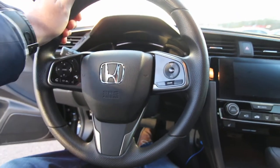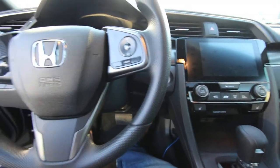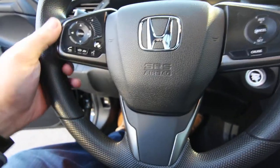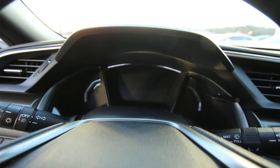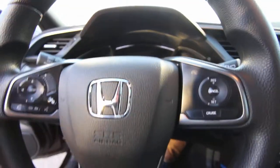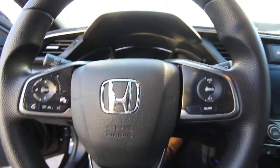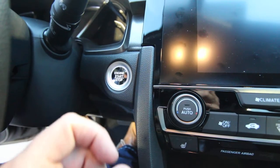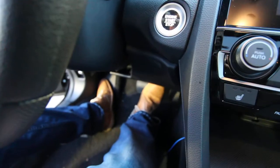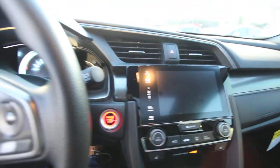All right everybody, now we're on the interior. Starting right here at the steering wheel — this car has got a ton of technology built into it. Right off the bat you've got your Bluetooth cell phone system, you can control that center screen which is massive. Volume over here, cruise control over here. Let's listen to the horn — sounds like a Honda horn should sound. And right over here you have push start, so let's put the brake down and click — she's alive!